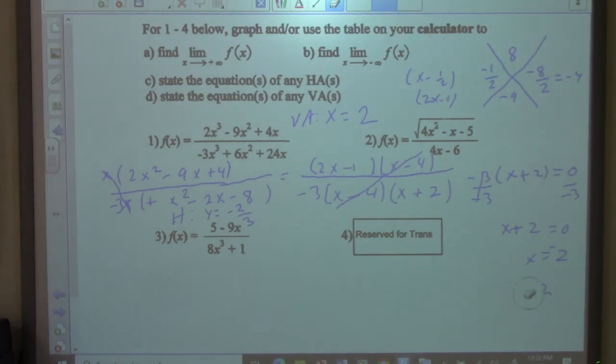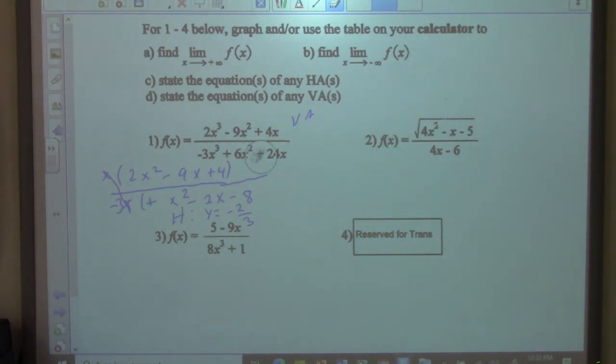So that was an opening thing, that there was really a lot of things in there. What weren't there? A lot of factoring, and a lot of what I called moving parts to it. And now, this one here, for number 2, what did you end up with? Either looking at a graphing calculator or analytically, what did you get for number 2? Did you find a horizontal asymptote or a vertical asymptote? Is there going to be a hole on this one? Why is there not going to be a hole?